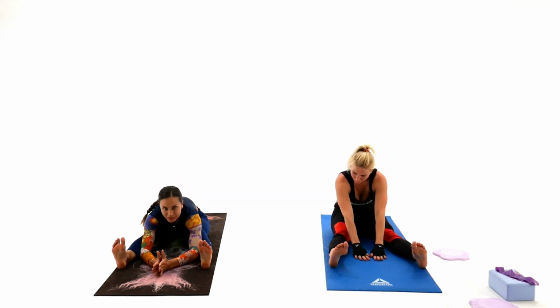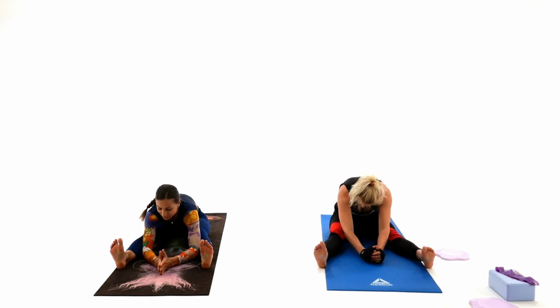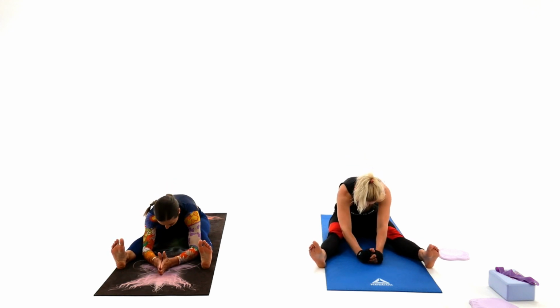See if you can go a little bit deeper, just a tiny little bit. If not, again, don't stress about it. The less you stress, the better your practice will go. And just a breath or two.